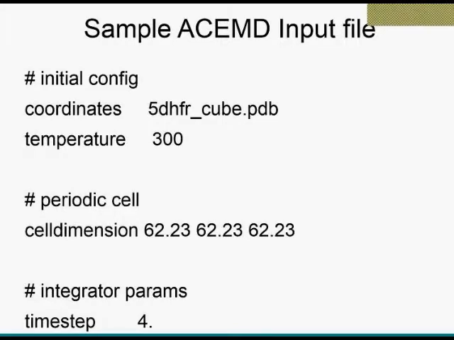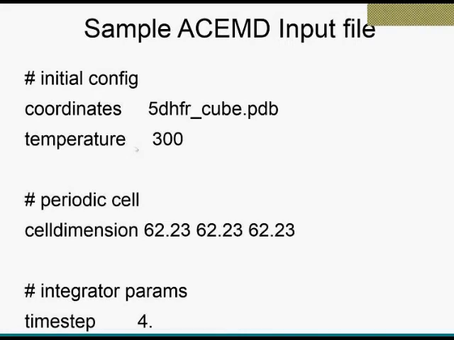You can either specify it explicitly with this command, cell dimension. The cell must always be cuboid, which is why you see here the X, Y, and Z linear extents. They're scalars, not vectors, because they're aligned with the normal Cartesian axes. You can also specify this in a file which we call the extended system file, which would be written out again by ACEMD at the end of the simulation, containing a box dimension which may have changed if the simulation was done under constant pressure conditions.